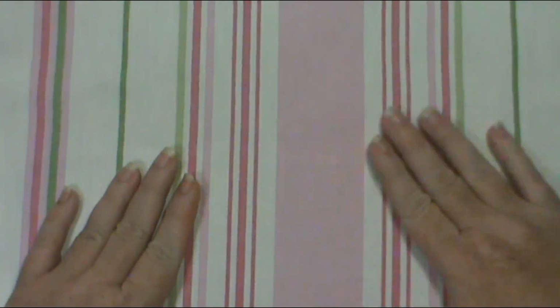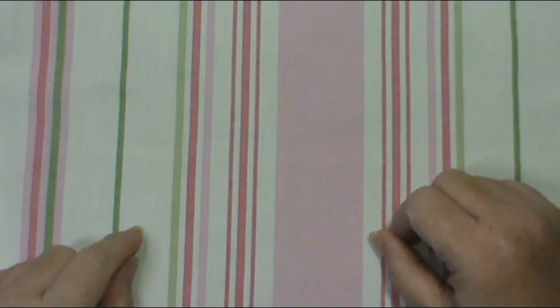And I'm going to start by showing you the dyes that I used.